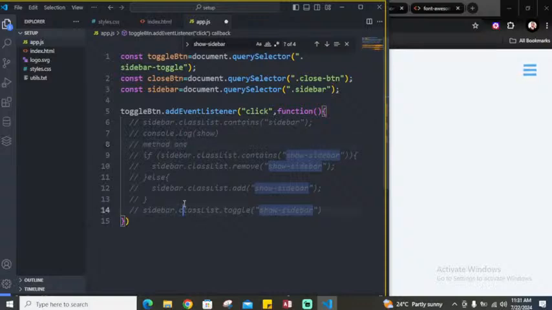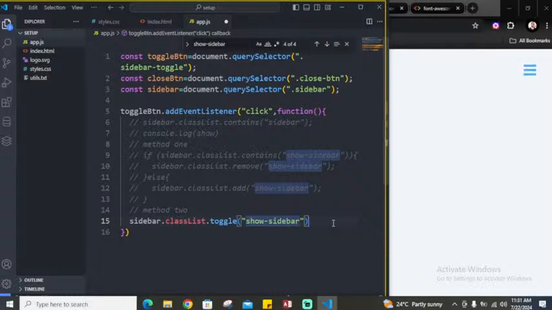So your method 2 is, since we said that it is toggle, adding and removing. Adding and removing. So why can't I just pass in something here?